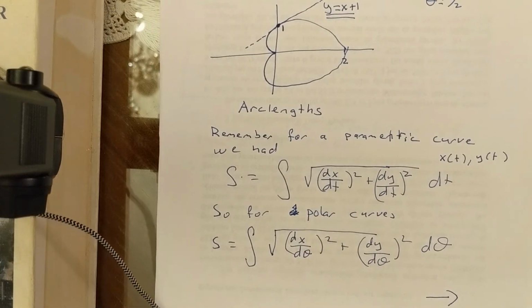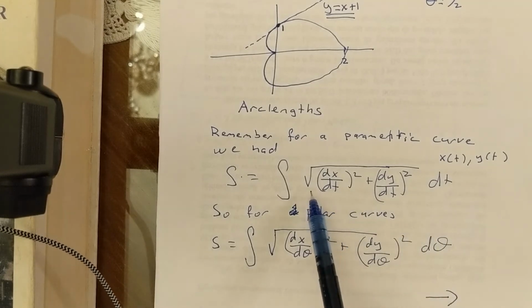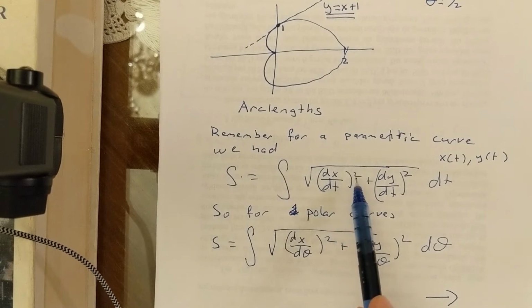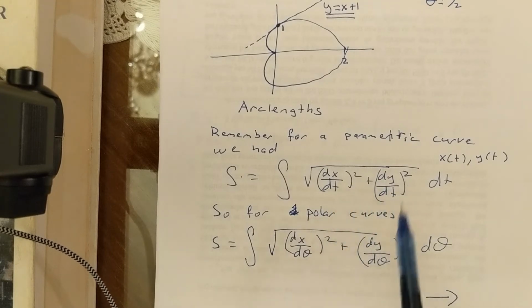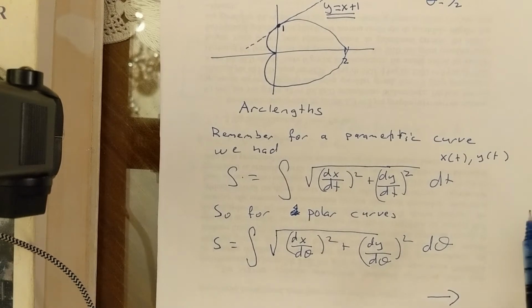So maybe later I'll do a video showing the proof of this. What you try to do is, instead of rectangles, because we're not doing areas, we're trying to do lengths of curves, you use line segments, okay? Just memorize the formula for now. It's the derivative of x with respect to t squared plus the derivative of y with respect to t squared, when x and y are both functions of t, okay?